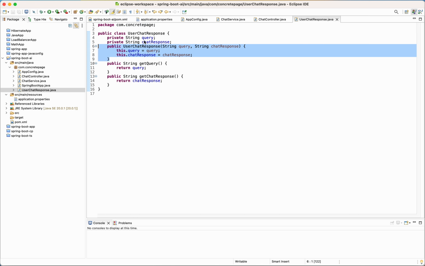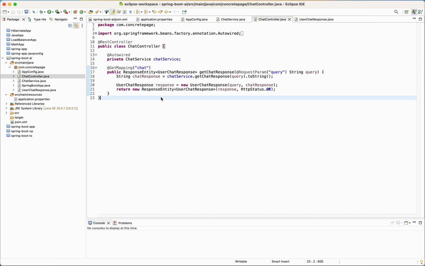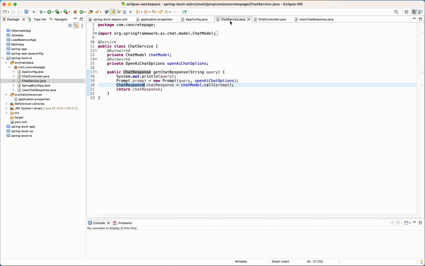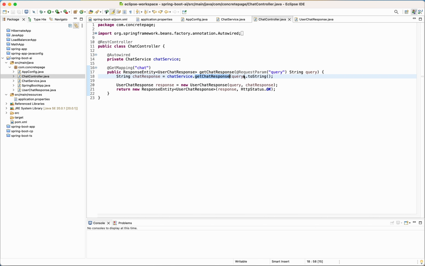I will create its object. First of all, I am getting the response from the chat service. I have autowired the chat service and then call the getChatResponse method that I have created, this one, and we get the chat response.